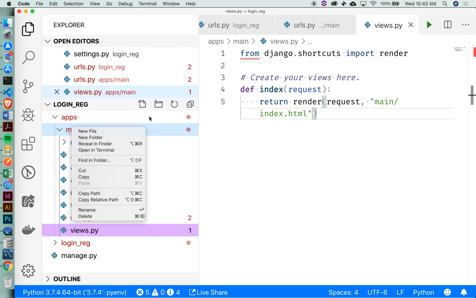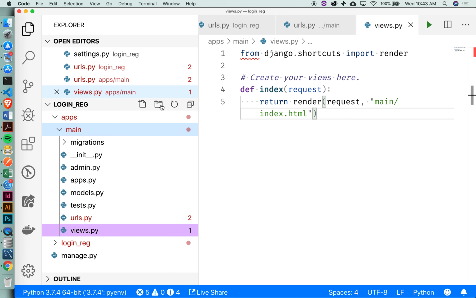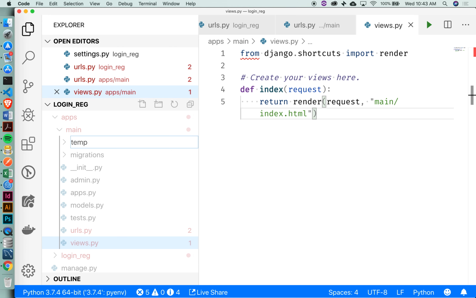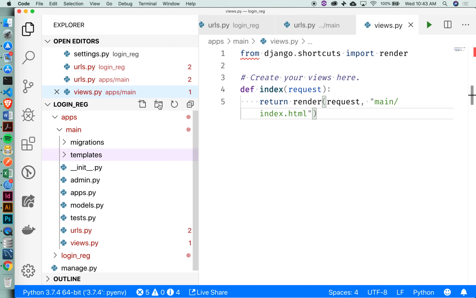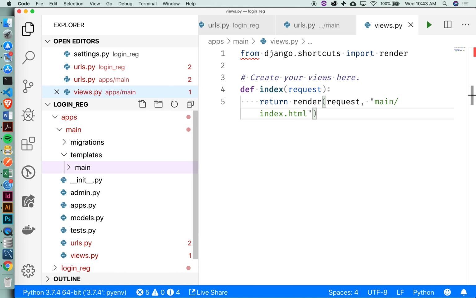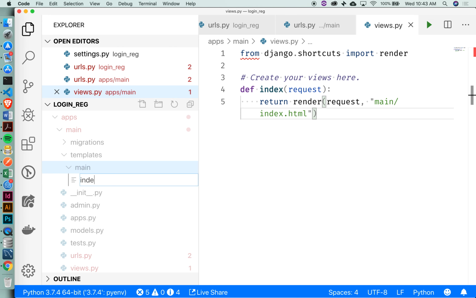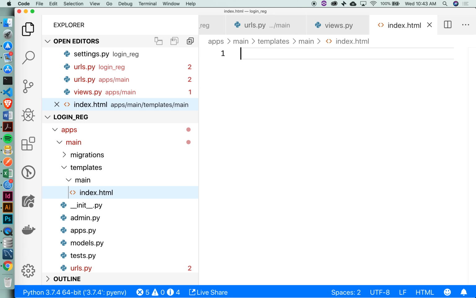Inside of our main folder, let's create a templates folder, and Django is going to be looking for that. And then inside that templates folder, we'll have another folder called main. Do you guys remember why we're doing this sort of convoluted way? Because it grabs all of the apps together, and there's no way to tell if you have multiple index HTMLs, it won't know which is which. Correct. That's exactly it. It would grab the very first one, which might not be the one that you were expecting. So we're just going to prepend these templates with the actual main folder in this case.